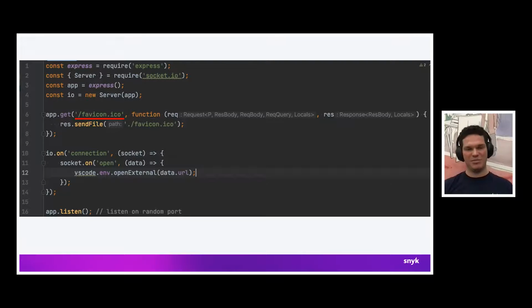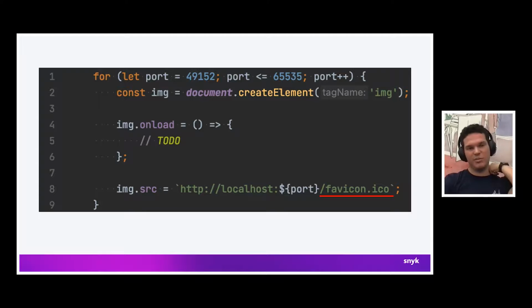Actually, no. Let's have a closer look at the vulnerable code. Basically, you may notice we have a GET endpoint for a static file, which is an image. It could help us a lot because instead of brute forcing the ports of the WebSocket server, we can brute force the ports of the HTTP server. And instead of trying to connect to 16,000 WebSocket servers, we can try to load 16,000 images on the same page, which is completely fine for the modern web, right? You can find 16,000 images on any page right now. And the browser cannot do anything about it. Basically, no protection could happen here.